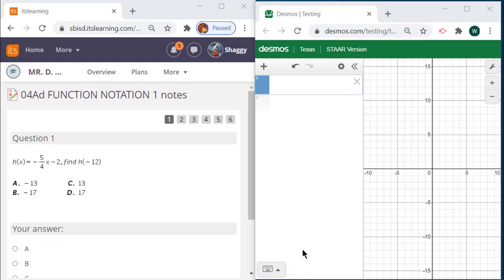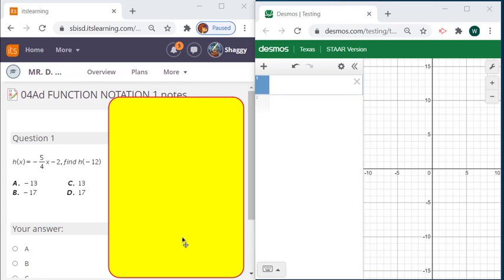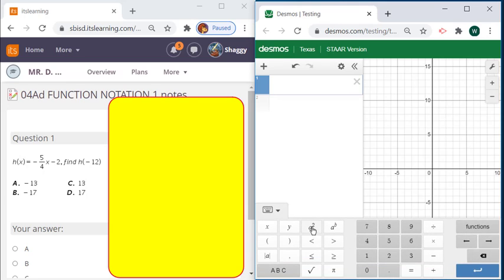So this is going to be our basic setup. Here's our calculator on the side. Here's our problem that we're going to be solving. And I'm also going to add this little pad right here that I'm going to imagine is like my paper where I'm going to make some annotations. So here we go. Oh, also, you want to click right here to open the keypad for the calculator. So you can leave that open so we can punch in the numbers as we solve the problems. Okay, so let's go ahead and get started.